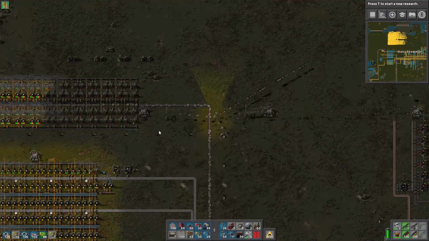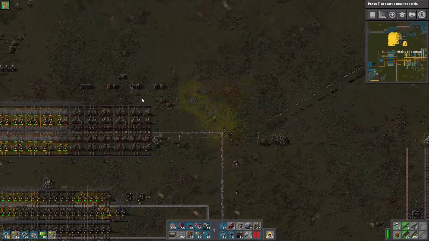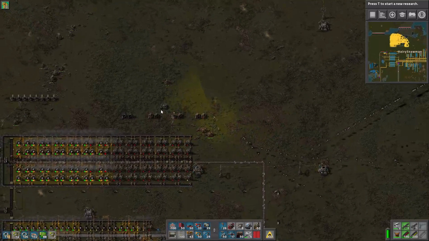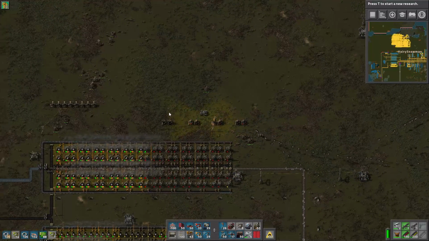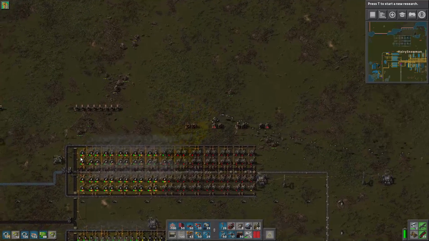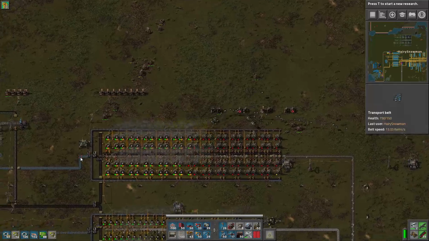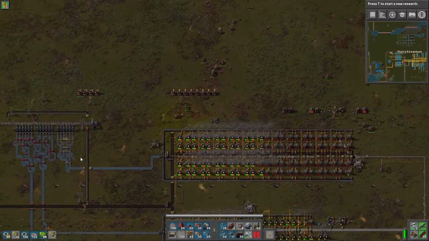Oh, shoot, the splitters. Yeah, just gonna wait for the robots to work for their power, work for their electricity, their battery restorance. Yeah, you guys turn back now.